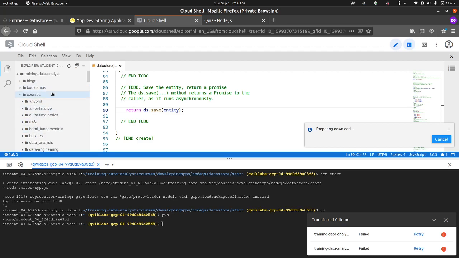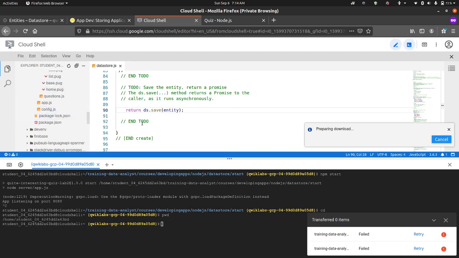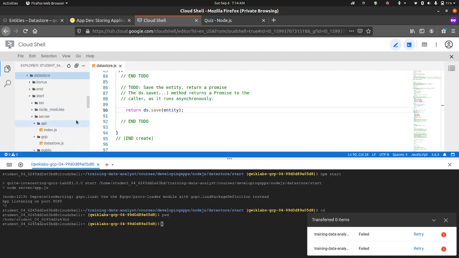So I just right clicked on the folder of interest, which is data store, and then I would compress everything here as zip and send it to my system. Okay, so I don't know why this one acted up. Something is offline. It has to do with network for sure.